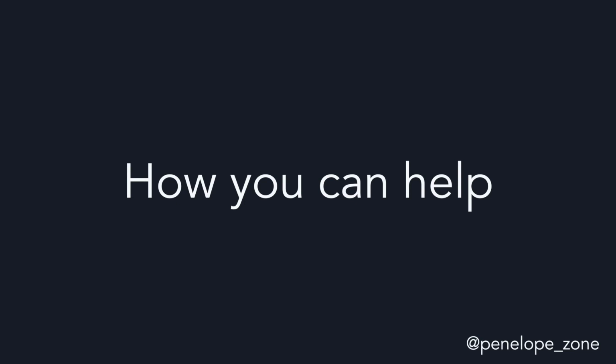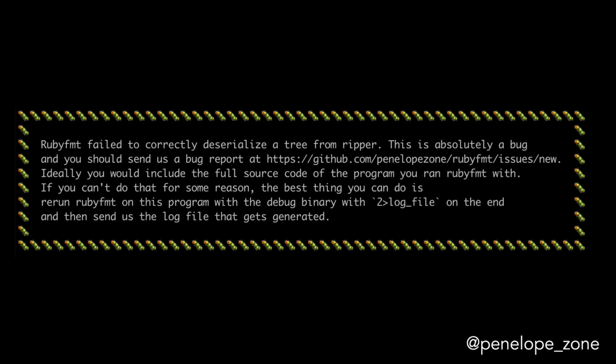So what would that look like? Well, rubyfmt has two really big classes of bug that take a lot of work to identify. So I'm primarily here today to ask folks to help me identify bugs, not really burn down and fix them, but just find as many bugs as we can. The first is the kind of error message that happens when rubyfmt encounters a program it doesn't understand. What this error message basically means is that you provided rubyfmt with some code it hasn't seen before, and because of that, it doesn't know how to format the source code. And this is really bad for us.